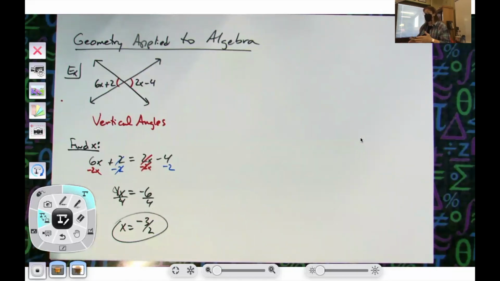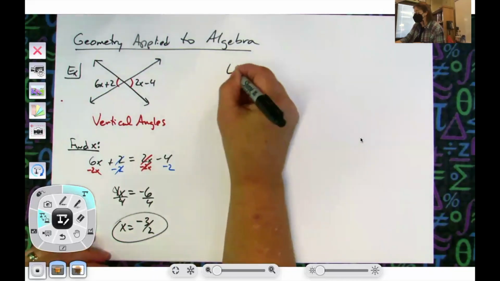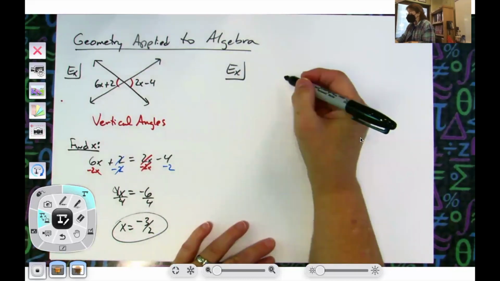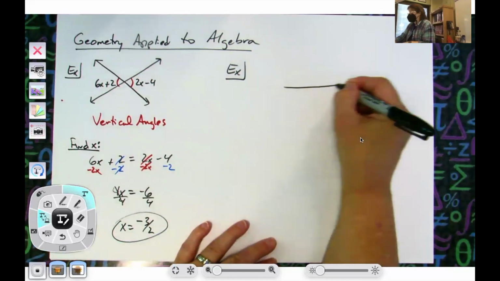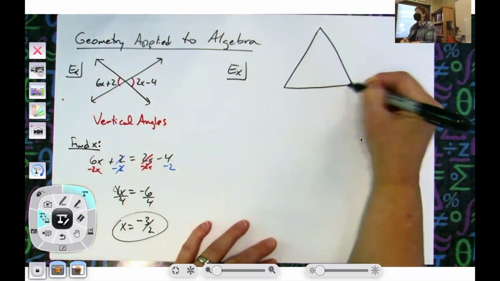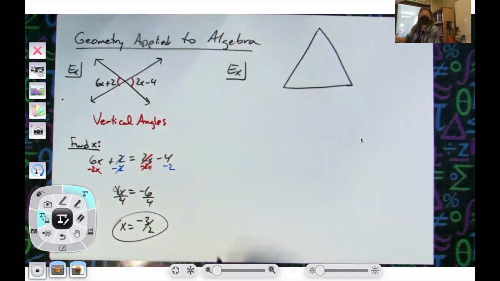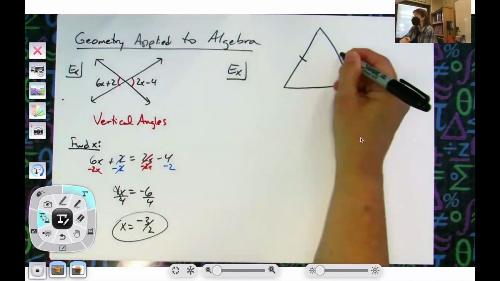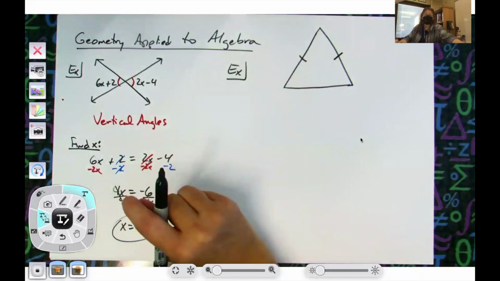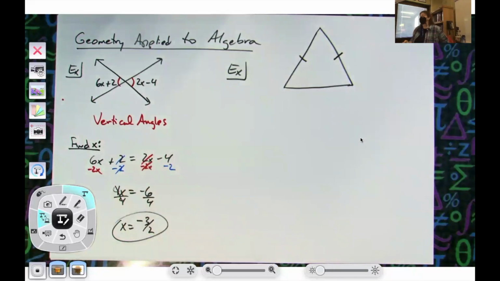So that's one geometry thing. I don't think you saw that in the pretest. I think you saw something like this. I think they gave you, and I'm just going to draw, I never draw to scale, here's a nice little triangle. If I mark two sides equal, what type of triangle? Isosceles triangle. If I mark those two sides being equal, what else can you tell me about the triangle as far as things being equal?